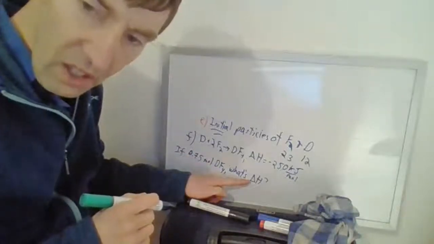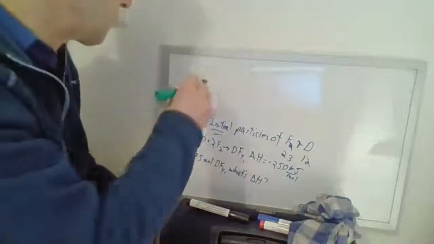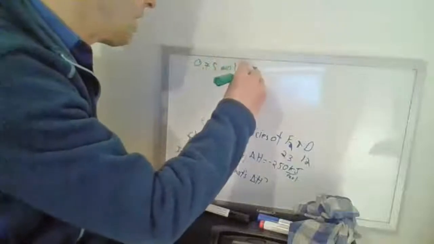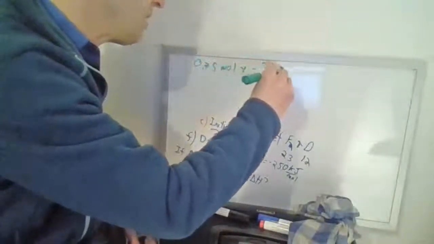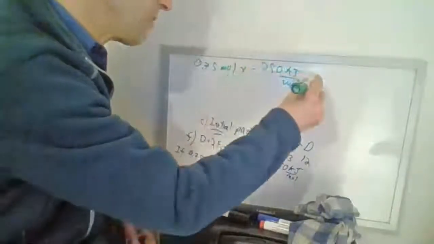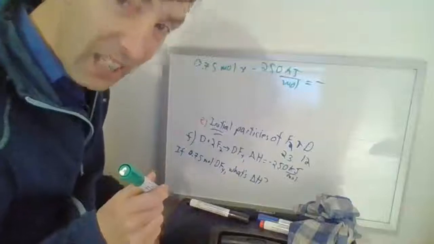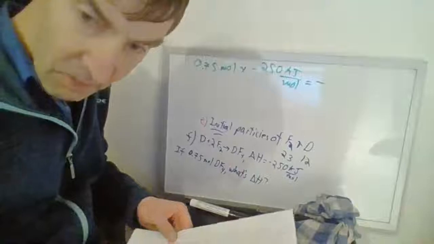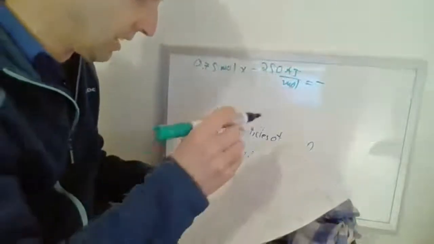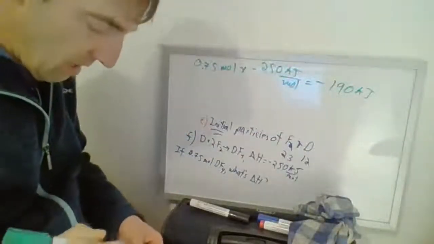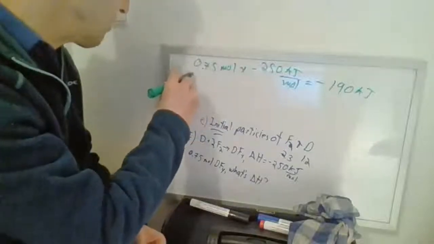There you go. Thank you, Alicia. Multiply by 0.75. So I just got to do 0.75 moles times negative 250 kilojoules per mole. Be sure you have the negative because your final answer better be negative because it's exothermic, right? And we're running out of time, gang, so I'm just going to write the answer. I got negative 190 rounded. You guys can check my math. And we're on to G.